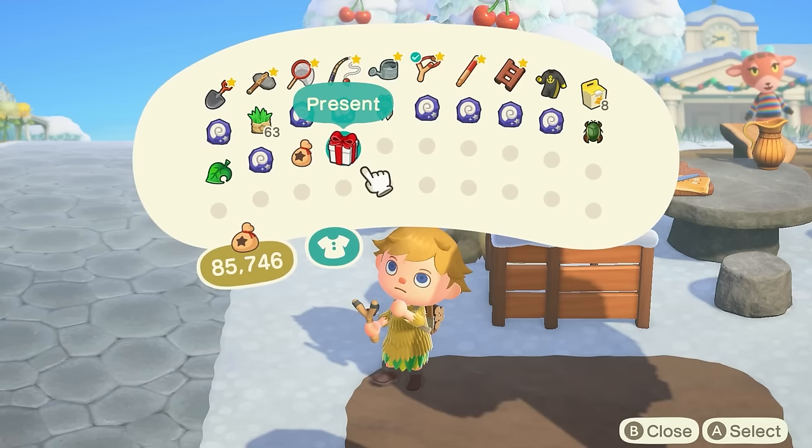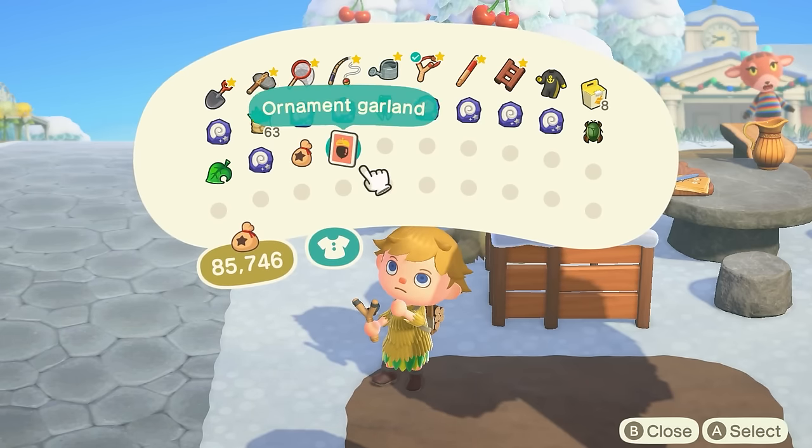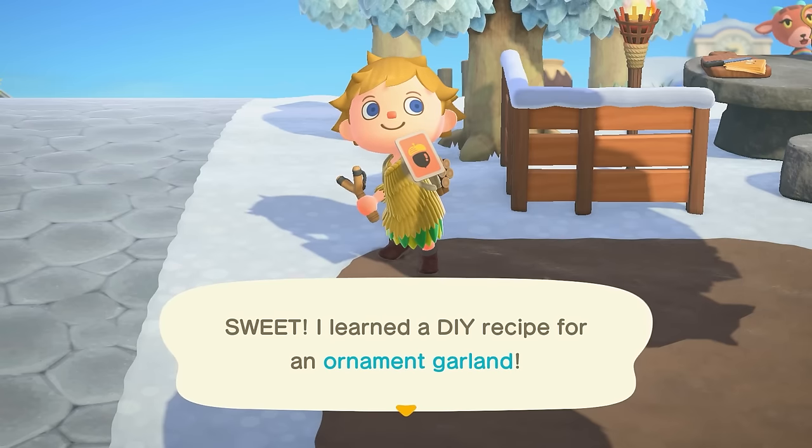Here we go. Let's see. We have a lot of DIYs to collect, so I hope this is something good. It's the ornament garland. That's our first seasonal DIY. Okay, yeah, we are already on a roll.